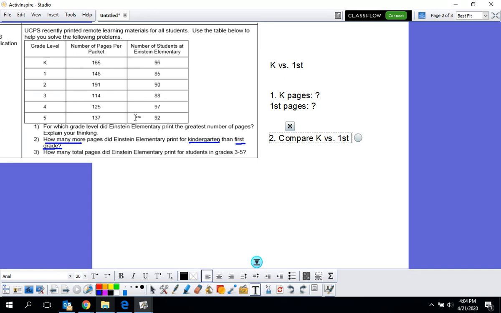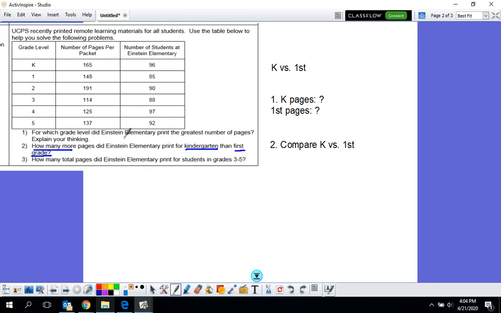Now, I told you in problem 1, you're probably going to have to multiply something together. So I am going to remind you of how to multiply a 3 by 2. I'm going to do that now. Say, let's do second grade. Say I need to know second grade's total papers used.